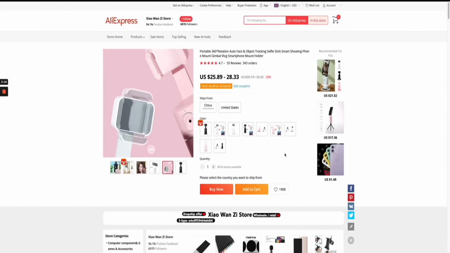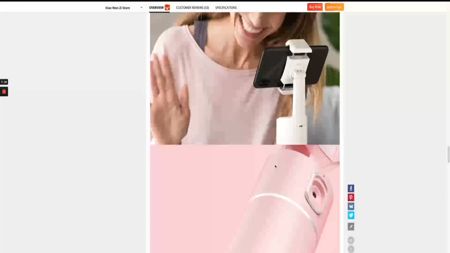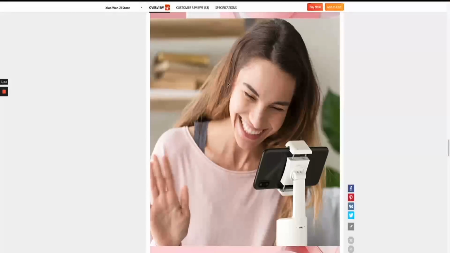You want to be using images that really show your product in a very HD quality image. So this is the image that I will be using because it shows my product and somebody happy using it. So if you can find something similar to this for your product, that will be really, really cool.